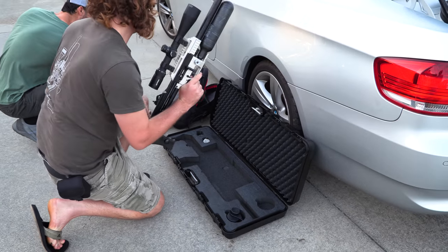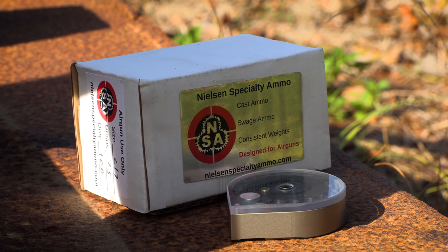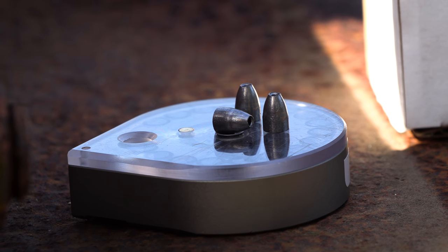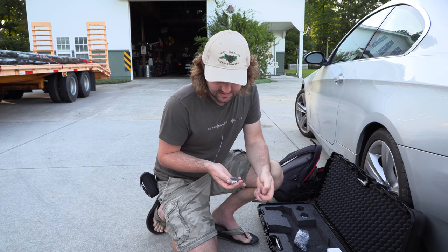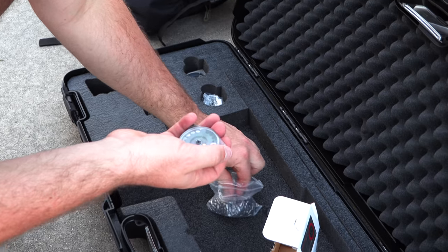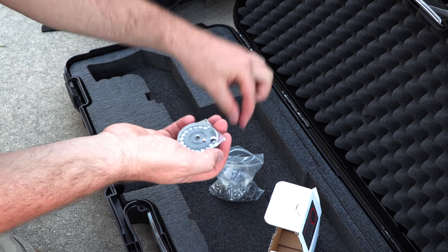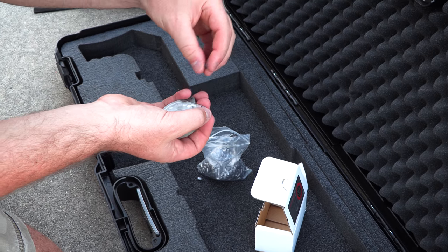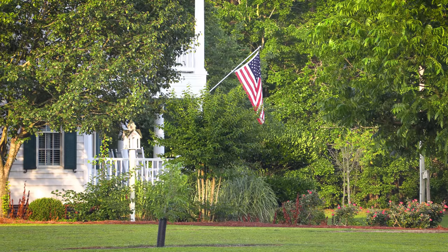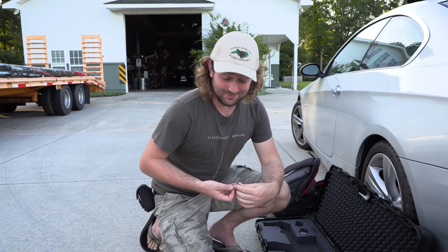We have one of the Smoothwis X slug liners in this gun today — a 22 caliber slug liner — and we're going to be using the Nielsen Specialty Ammo 23-grain slugs. This is actually the first time I'll be shooting squirrels with slugs. I'm very interested to see if they expand; they do have hollow points, which are quite small. I know from an accuracy standpoint they shoot very well, but as far as terminal performance goes, this is a new experience. The weather is beautiful and there's pretty much no wind, so we may see some long shots.